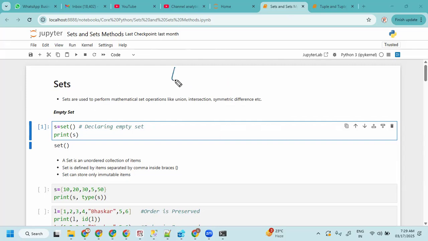For example, in the list I have 10, 30, 20, 50, 40. Whatever order is entered into the list, you get the same order. In the same way for tuple also.